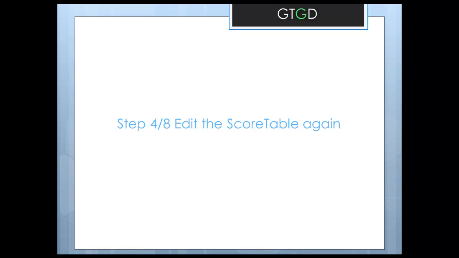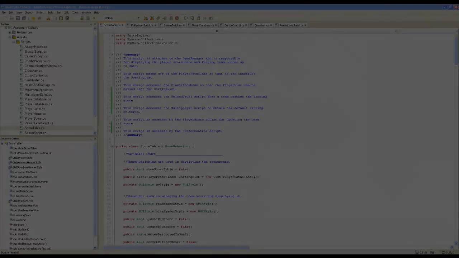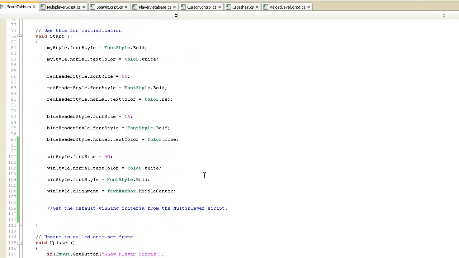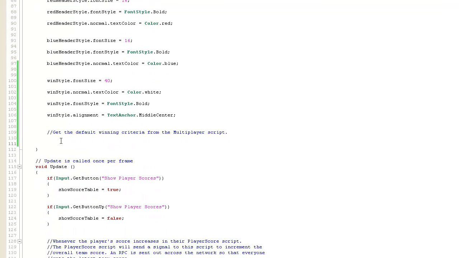We're on to step 4 of 8, which is to edit the score table script again, and it'll be nice and quick. I'm in the score table script, and I'll just go down to the start function, and where we had that freestanding comment there, get the default winning criteria from the multiplayer script. Now I'll write the code.